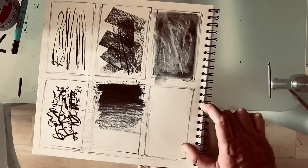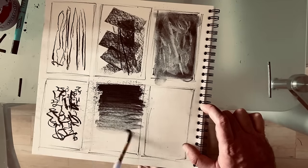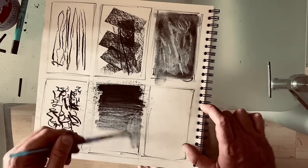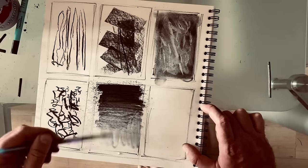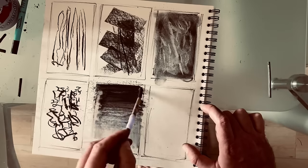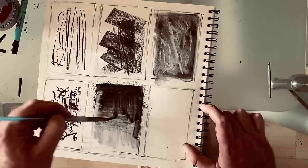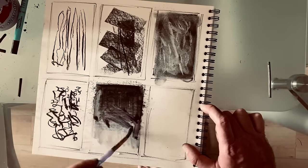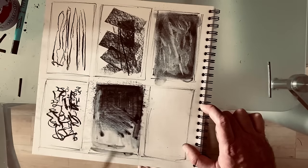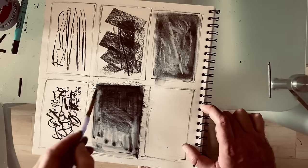I'm actually going to add a little bit of water to it. I said before about the fixative. The water actually fixes it as well, which is quite a nice thing. And once this dries, I can work back over the top of it. So working in layers on there.